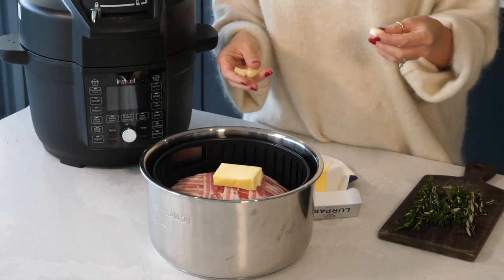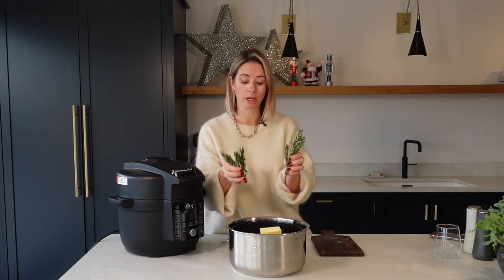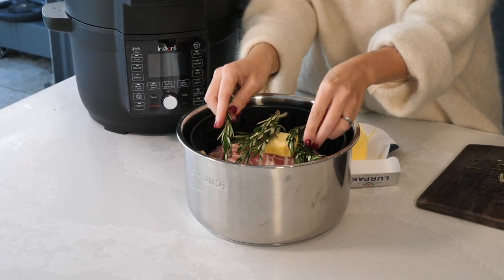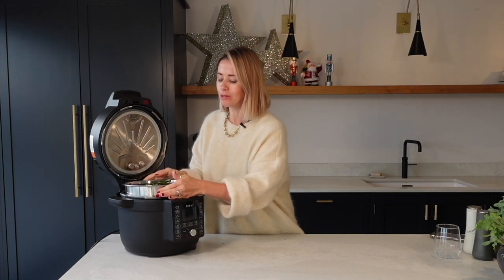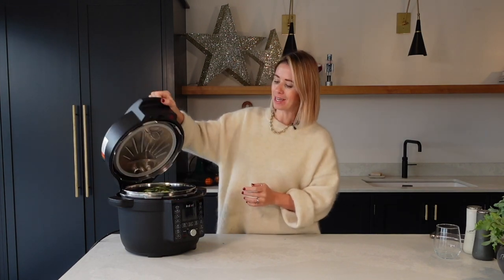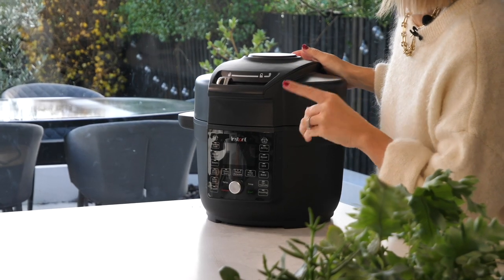Now I'm going in with garlic cloves — I have got six whole cloves that I'm just going to pop in, and then I have also got a generous amount of rosemary that I'm going to lay over the top of my turkey crown. When the pressure cooker is on and this is cooking through, all of your garlic, butter and rosemary flavors are really going to bed into your turkey crown and make it taste unbelievable. Everything is in the inner pot, so this is ready to go in. Lid down, lock it in place, and I'm going to pressure cook this for 35 minutes.